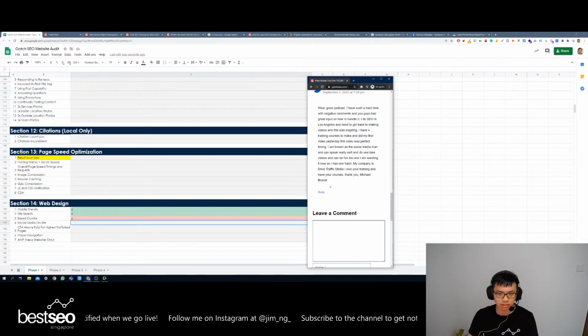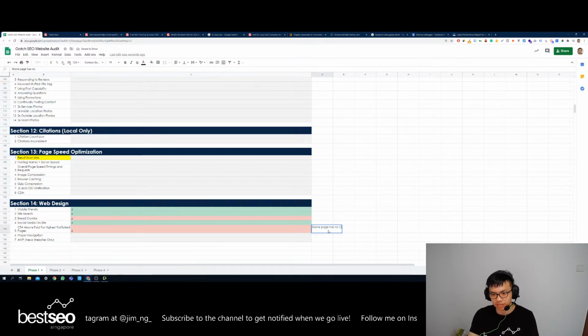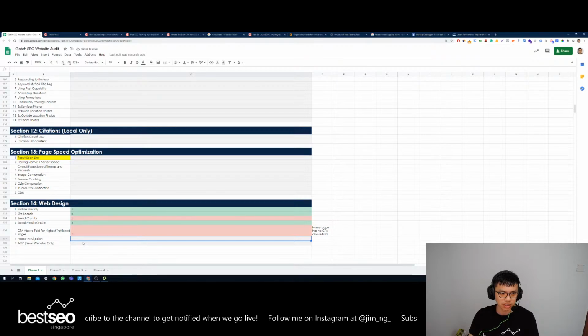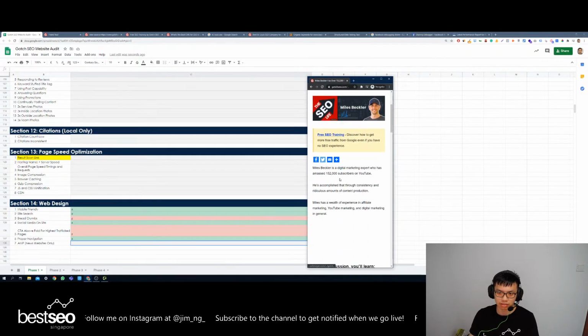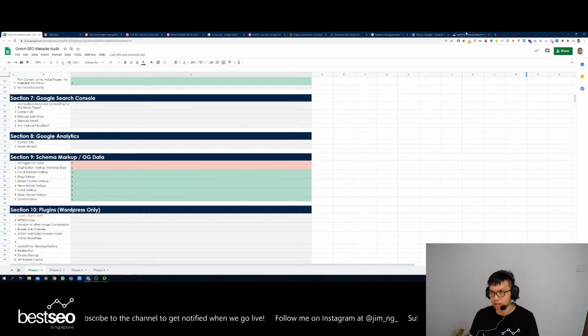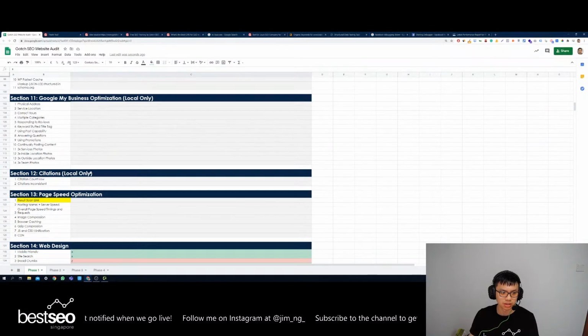Social media on site, obviously it's there. Call to action above the fold? No, if you don't have it on your home page, I would say no. Proper navigation, yeah, it's definitely navigation. AMP is something that I don't even know, but it's only for news websites. By the way, it's possible to get your blog articles to have AMP as well for even non-news websites. So, yeah. All right, man. I think that's probably it. Let's take a look at this. So as you can see, it's AA. So there's completely no issue at all.